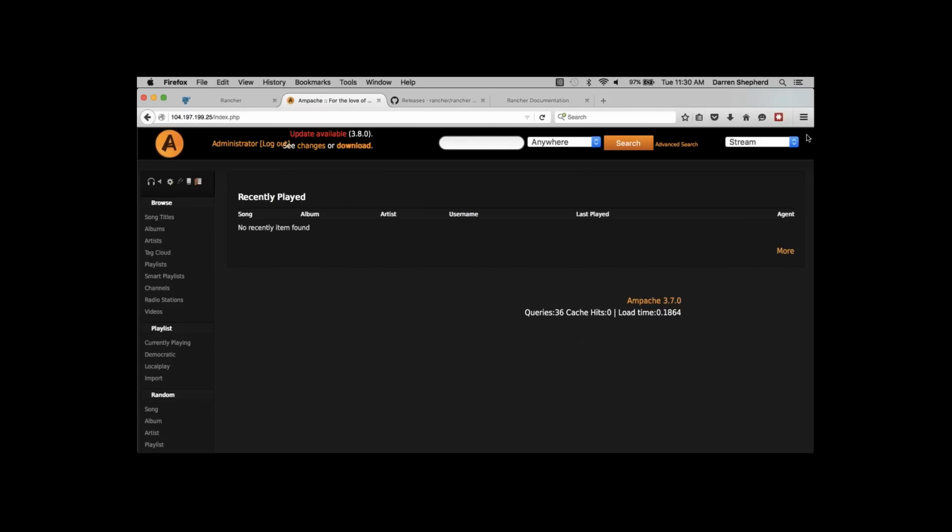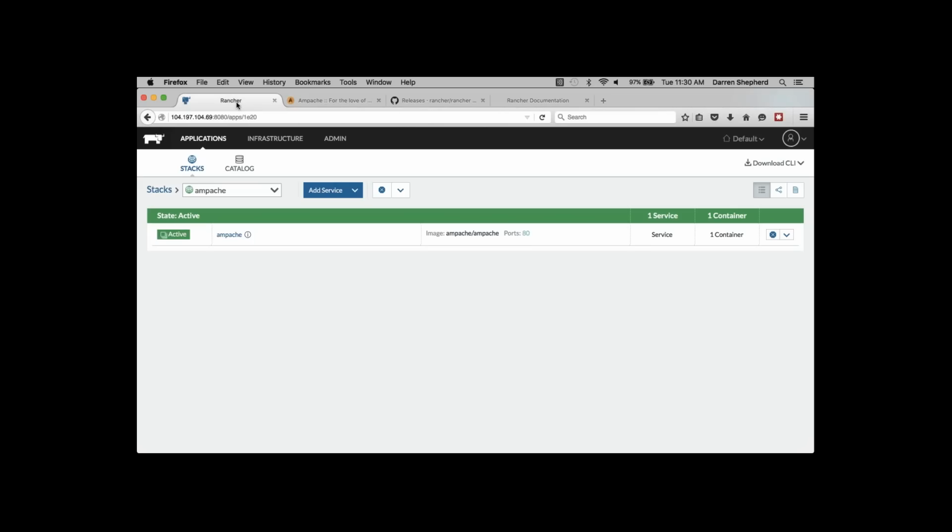But there is a series of problems with this. Anyone who's put these applications into production realizes, okay, we're actually running the database in the container. That's not very great. What happens if I want to upgrade it? Am I going to lose all the data? How do I actually scale this thing? It's not using SSL. How do I manage the password? There are all these different things, like how do I actually get this into production? So while it was great that I could get this up and running really fast, let's go back a little bit and deploy this in a way that we really think is production worthy, where we can actually manage upgrades and everything. One of the first things we're going to want to do is pull out the database.